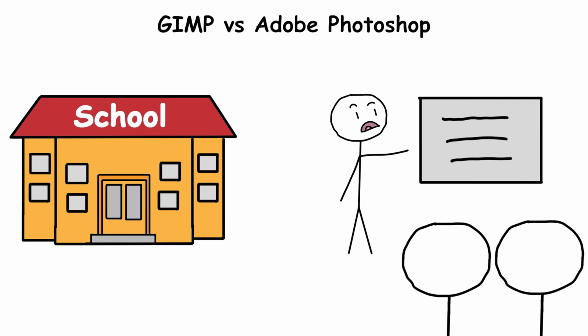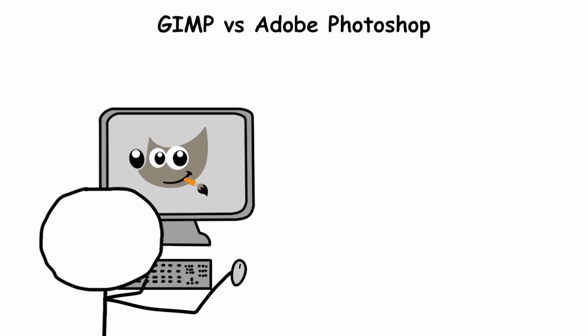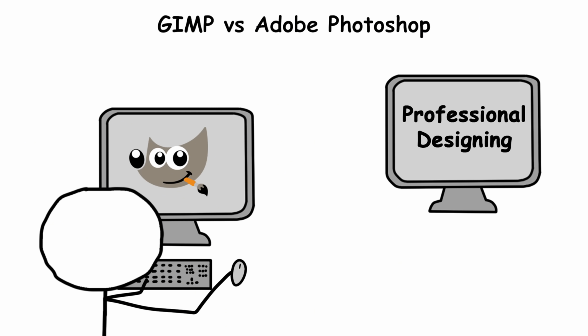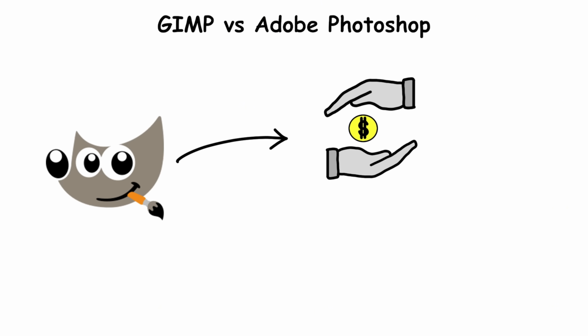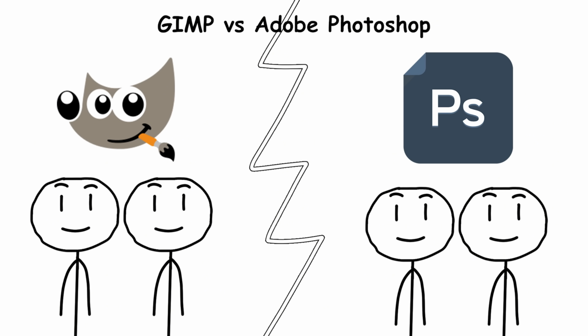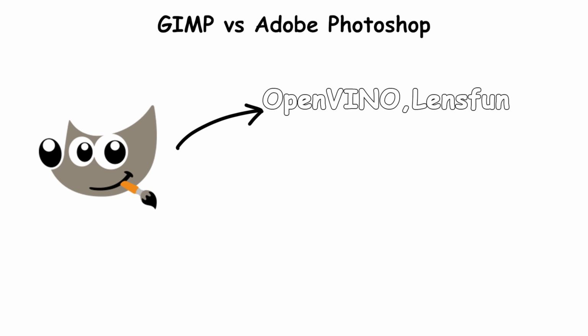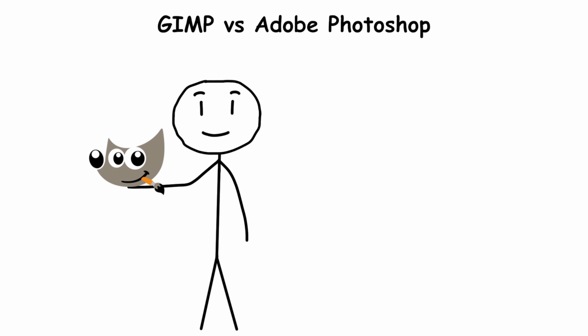In art schools and community workshops, GIMP became the stepping stone for people who later moved into professional design. For freelancers in developing markets, it wasn't just a money saver, it was the only viable way to compete. Even today, GIMP's open plugin ecosystem lets creators bend it to their needs in ways Adobe's closed system never could.